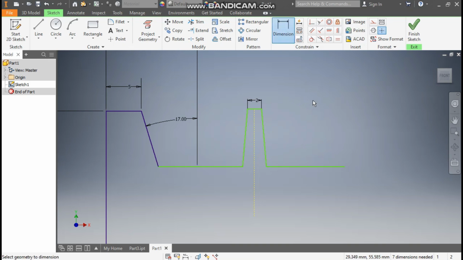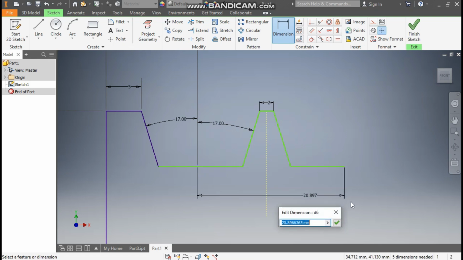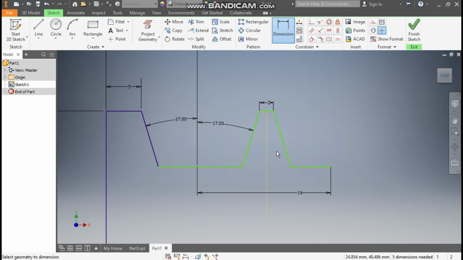Go to dimension. Here we are going to define the angle first. From this center line, this will be also 17 degree. Okay. And here this total distance will be of 19 mm. Okay. Now define this. From here this will be at 9.5.